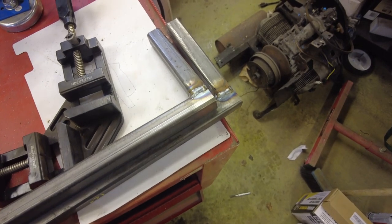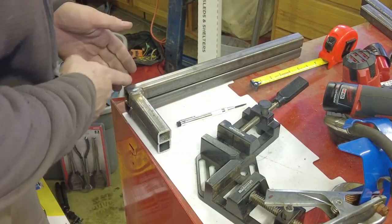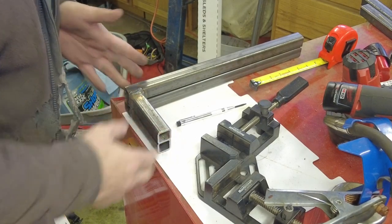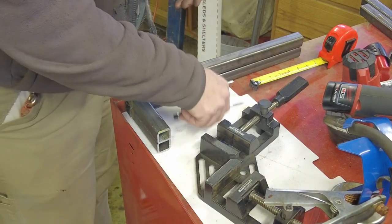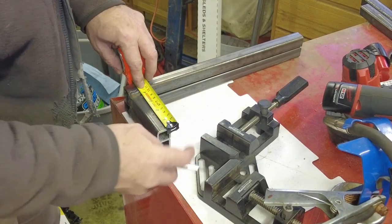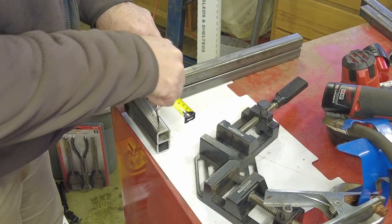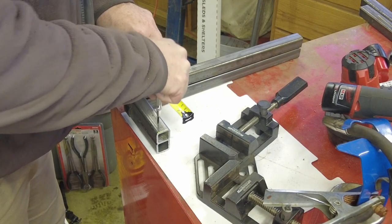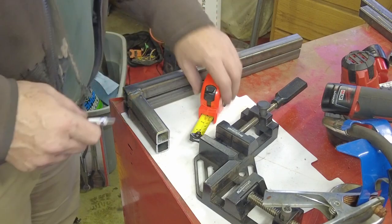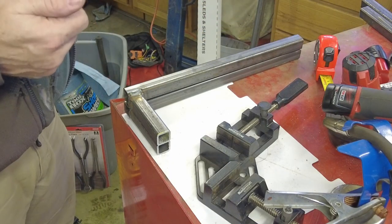Now we need to figure out how to mount them to the top of the compressor. I ended up trimming one and three-quarter inches off the length of the bottom bar — it just didn't fit well up against the top of the compressor. Shorter is better. So now we need to lay out what we're going to use for bolt holes. We'll try this automatic center punch — yeah, that's pretty disappointing. The last time I used one of these center punches I got at least several dozen snaps out of it before it screwed up. This one didn't even make one. Pretty much a piece of junk.